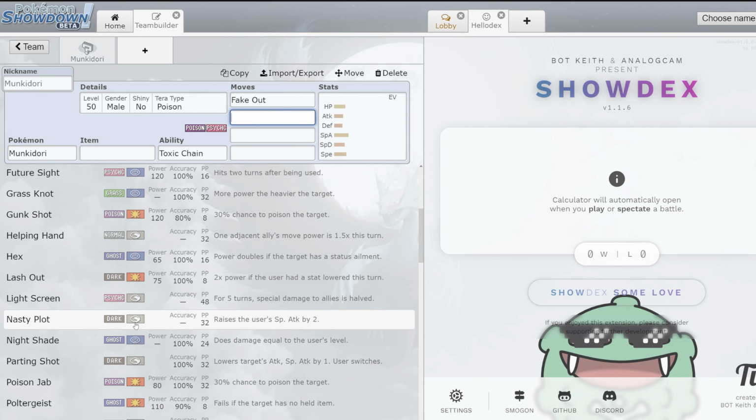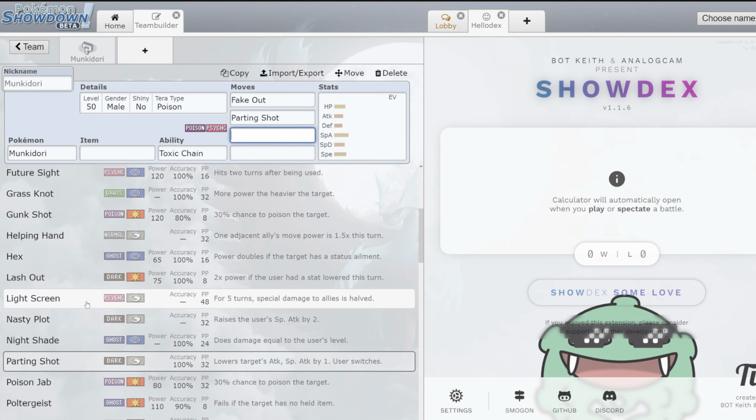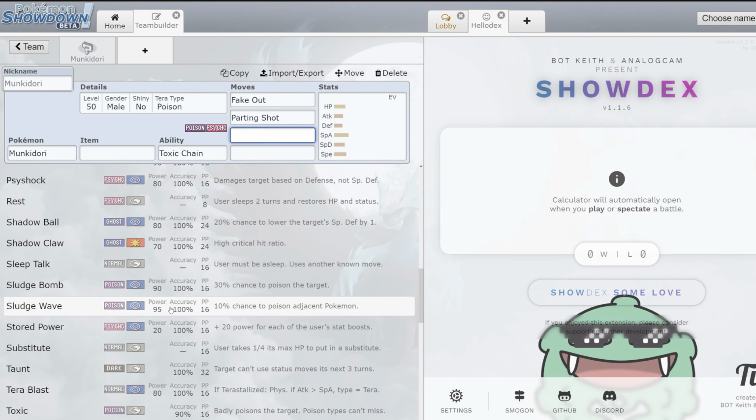This mon also has access to things like Nasty Plot, which is pretty good. It has Parting Shot as well. Pretty quick Parting Shot's nice. I could definitely see a world where this one's played as a support with Fake Out and Parting Shot. And then probably, does it have spread moves? Does it get Sludge Wave? Yeah, okay, it gets Sludge Wave.